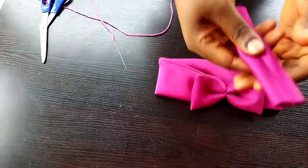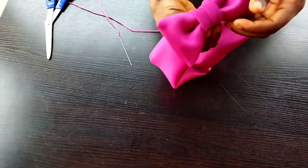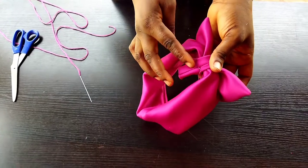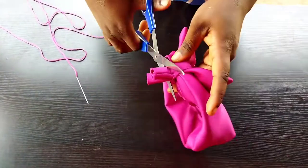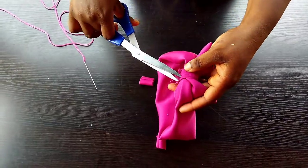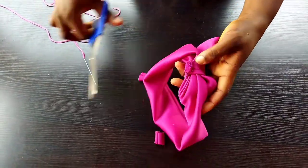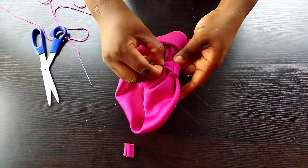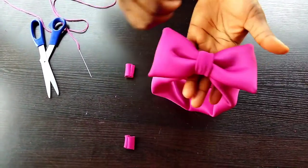At this point, I'll be adding the loop. Then you fold the way I just did and use a sewing machine to sew this edge. I've done my sewing. Next, I'll use my scissors to cut out the excess. After doing that, you turn out the loop, making the rough part hidden.